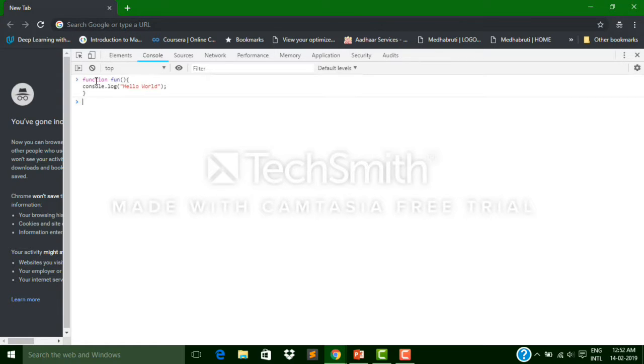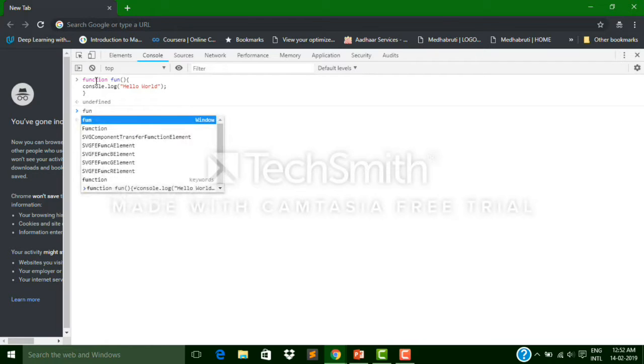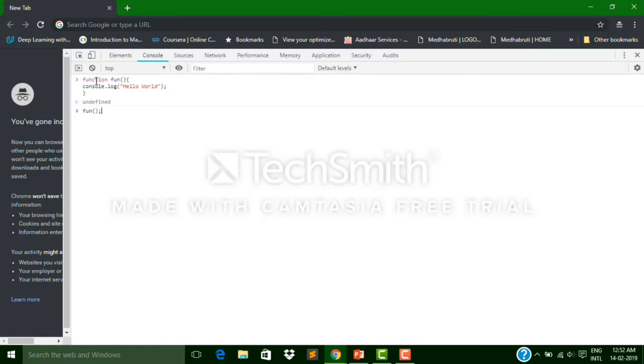After clicking enter, it will return the undefined keyword. Then if we call the function fun, it will print hello world as well as give a statement undefined. It is the return type undefined.